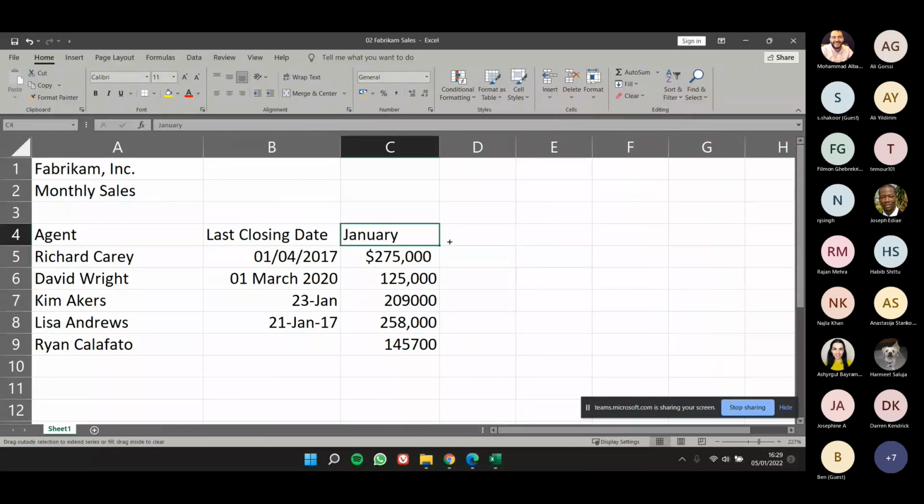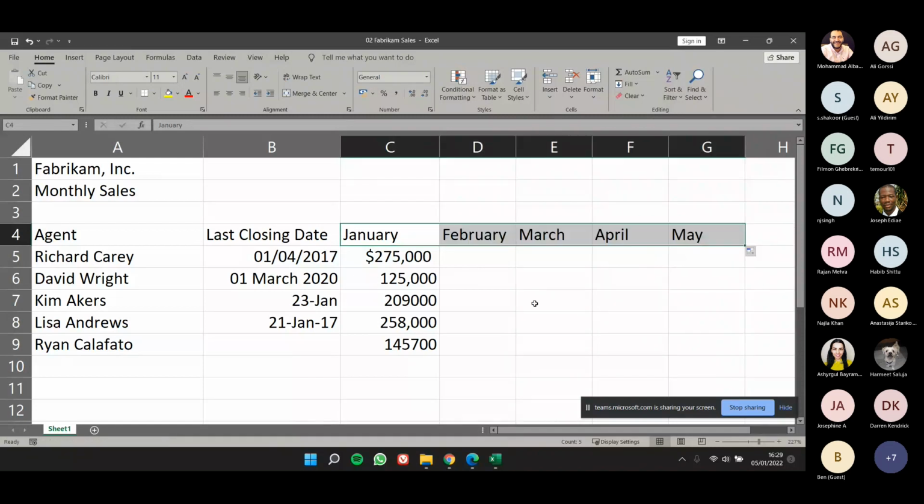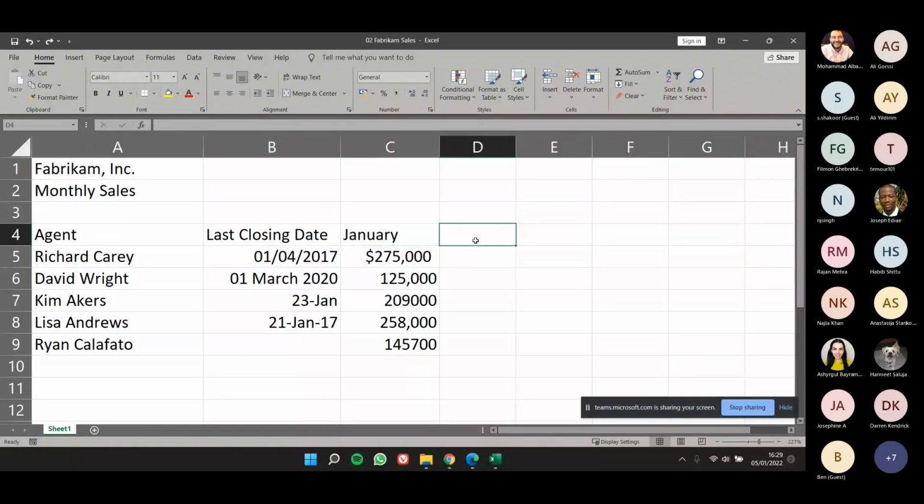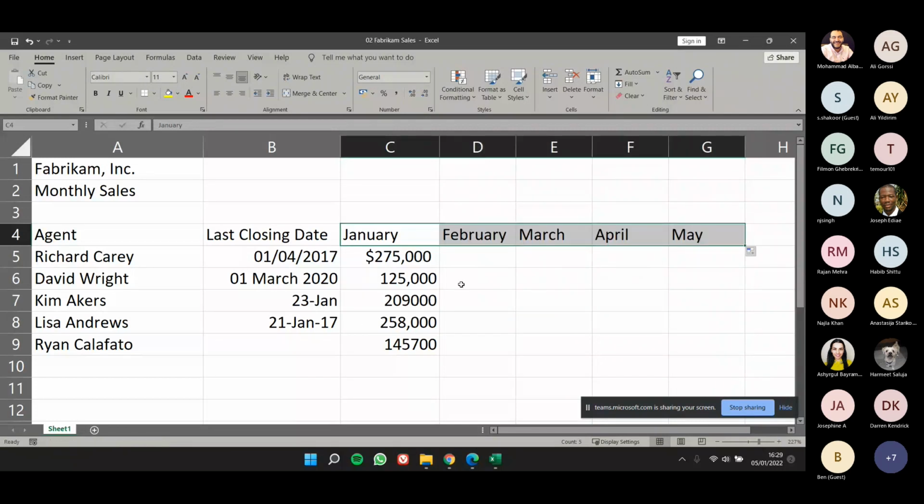If we simply drag this fill handle along, you'll notice that it's picked up that the first month is January and that the next month will be February. If we carry on dragging this along, it's going to pick up that we're trying to input the months, and it's going to automatically fill in the months for us, depending on how long we drag for. It saves you time having to enter every single one of the months one by one. You can simply click on this green box and drag it along, and that will automatically fill in those months for you.